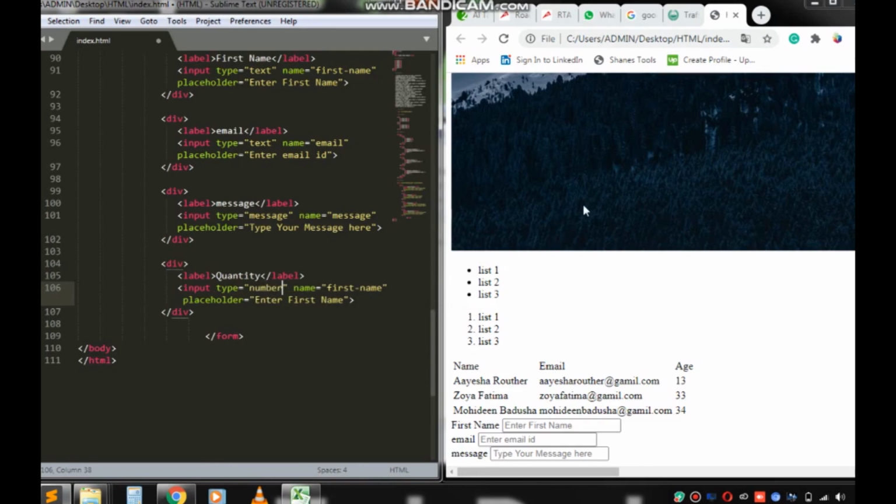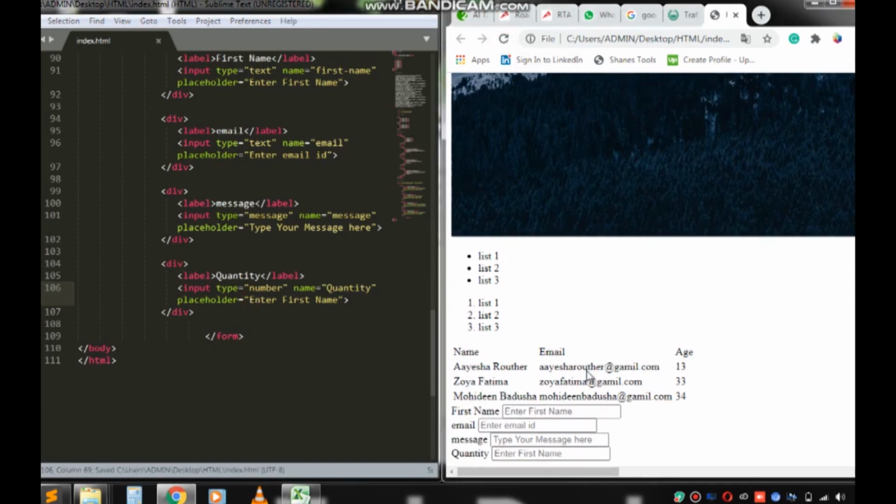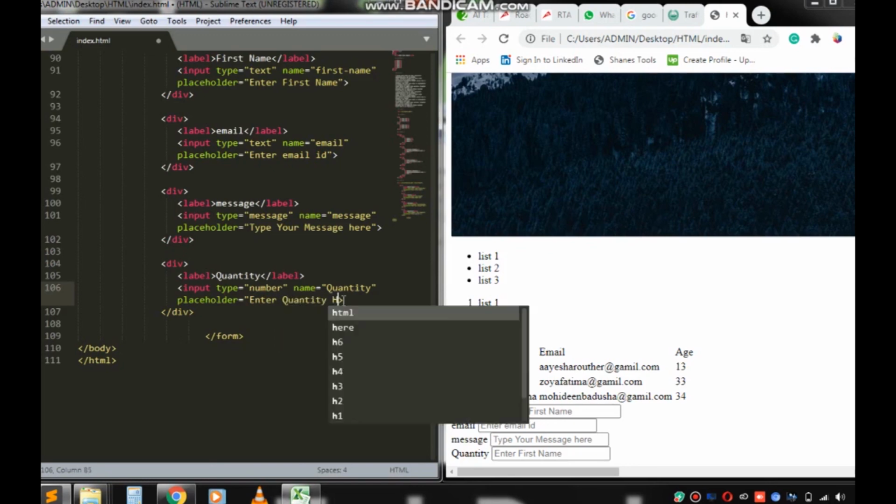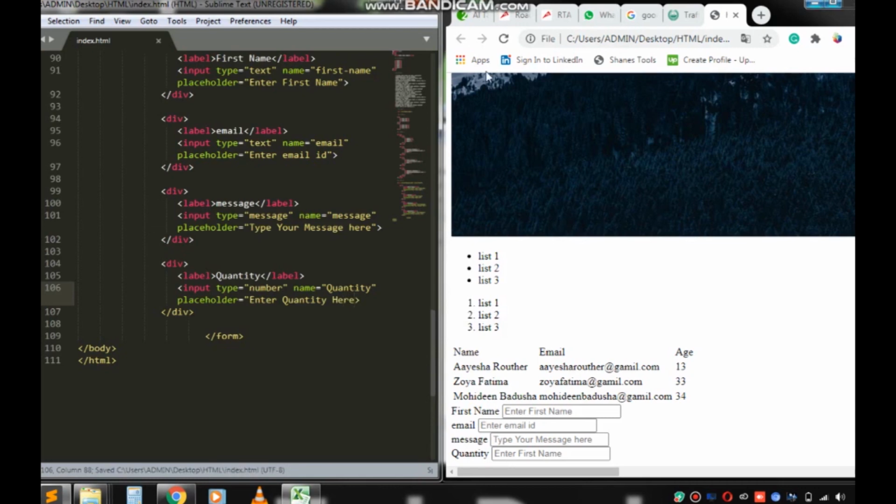Change this to quantity. Save that, reload. Oops, I forgot to change this. I'll put enter quantity here. Save that, reload.